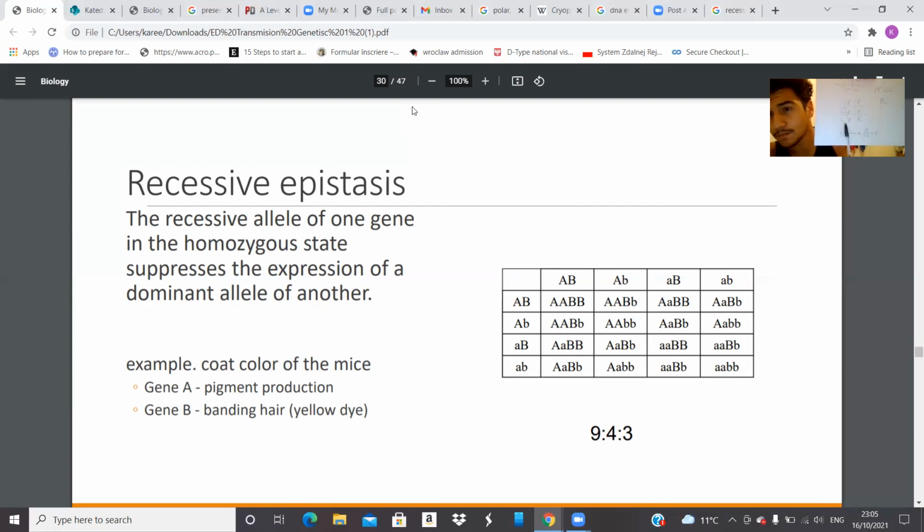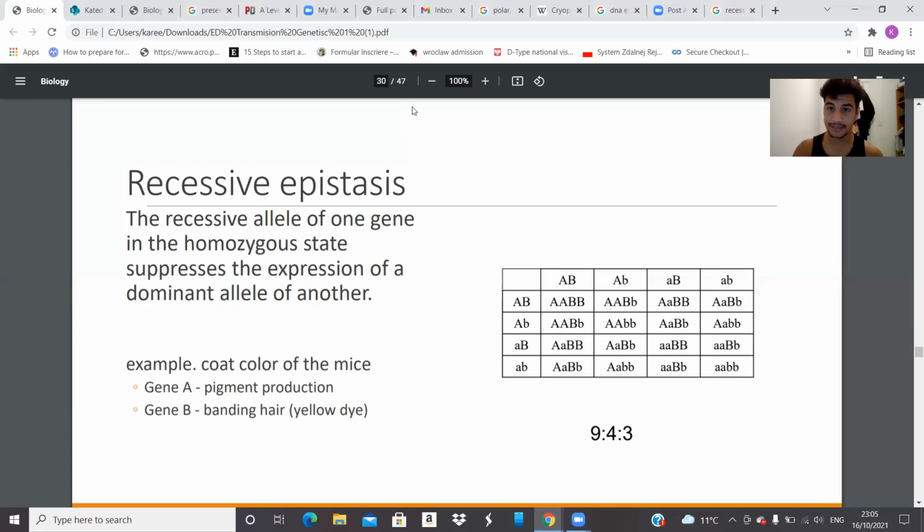However, if you have anything but 2 recessive, and then here you have a dominant, then you will produce, let's say, yellow. If you have 2 recessive here, then you would get black, given that there is a dominant allele at the first gene. If there isn't a dominant allele there, it doesn't matter what's here, because you're not going to have pigments. You're always going to be white.